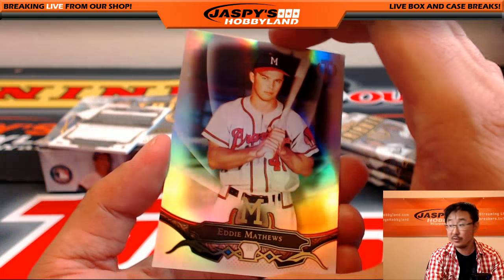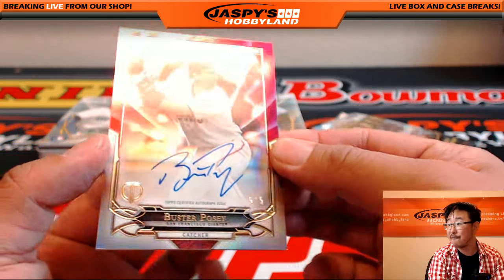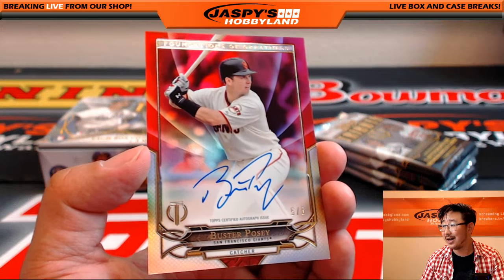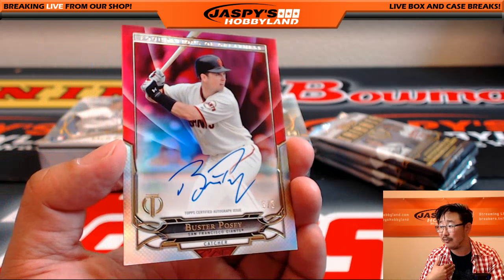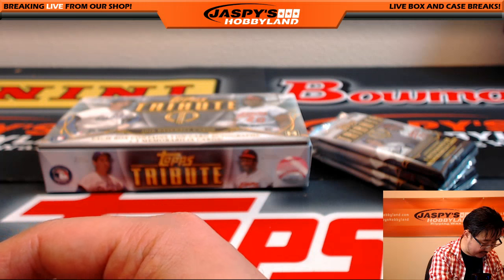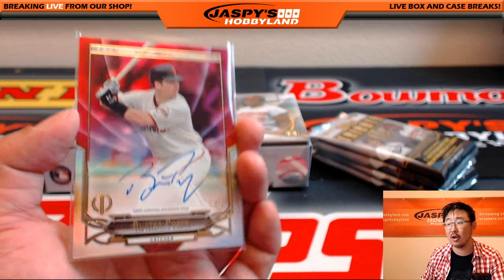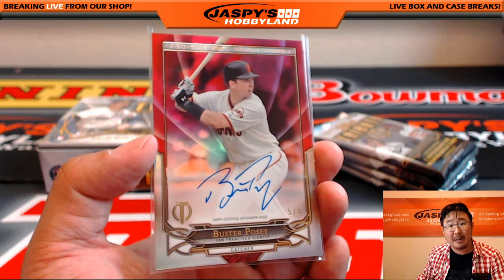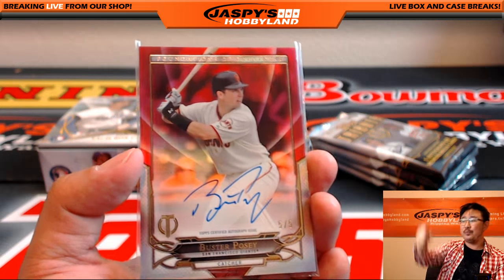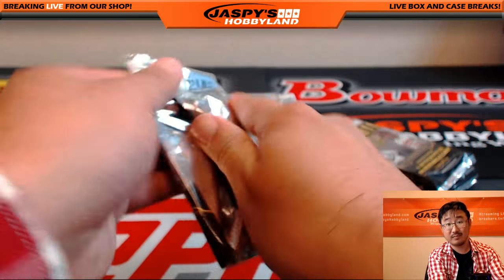We've got Eddie Mathews for the Braves and Chris Sale for the White Sox. Your hit is — wow! Five out of five Buster Posey. That is nice. Even a Dodger fan like myself has to be impressed by this — he's probably one of the few Giants that I actually like. Foundations of Greatness, Buster Posey, on-card auto, San Francisco Baseball Giants. Mike Carlosi gets on board the Big Hit Express. All aboard! Nice hit. Nice one, Mike.